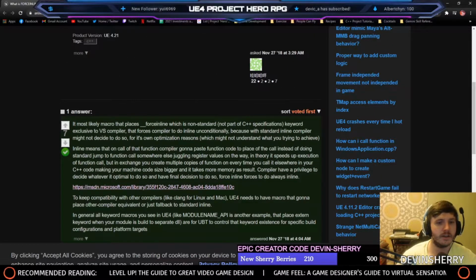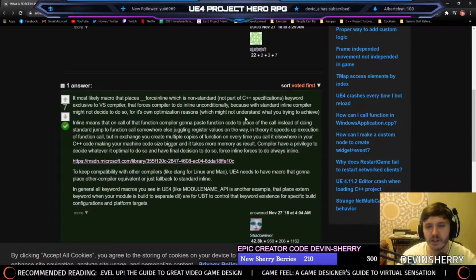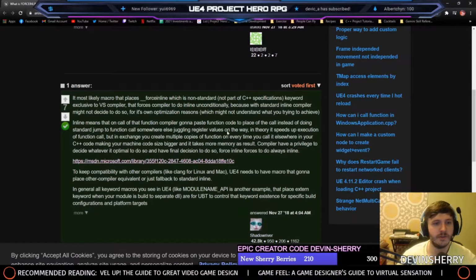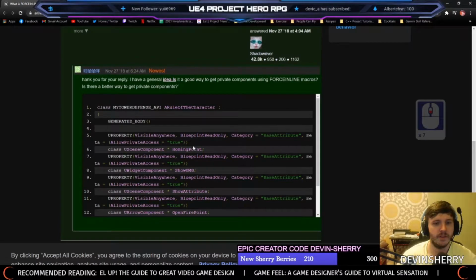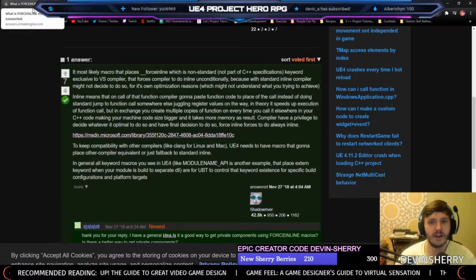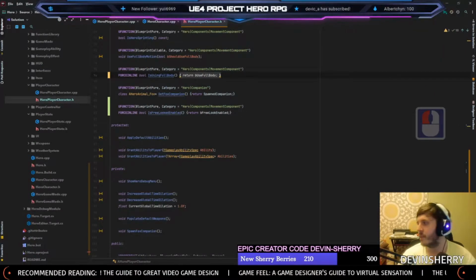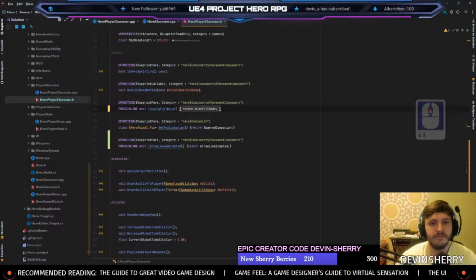Inline means that on call, the compiler can go and paste the function code at the call place instead of doing a standard jump to the function. So it's basically just telling the compiler not to worry about the function implementation because it's right there. Pretty sure that's all that means.